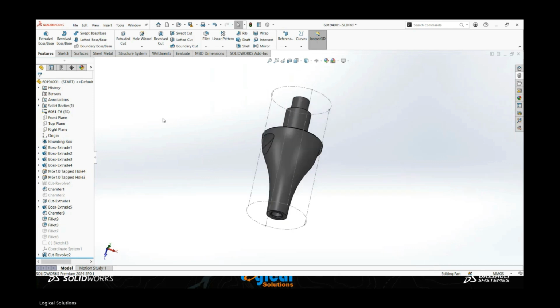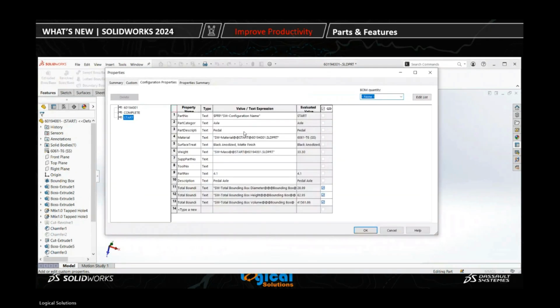Okay, and in the custom properties, you can also see the bounding box parameters has been mentioned. You can also see the circular bounding box diameter, the circular bounding box height, and the circular bounding box volume. Okay, in the earlier release we used to have only a rectangular bounding box, and from 2024 we have a circular bounding box.